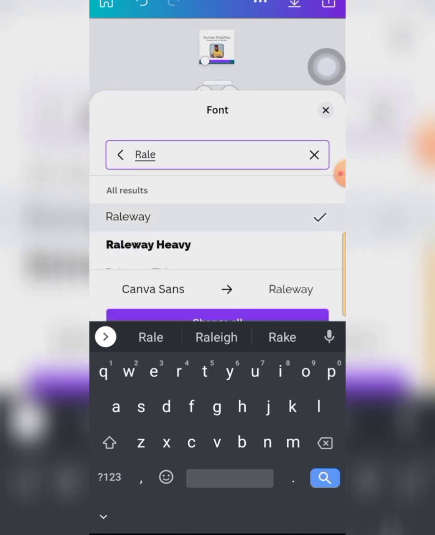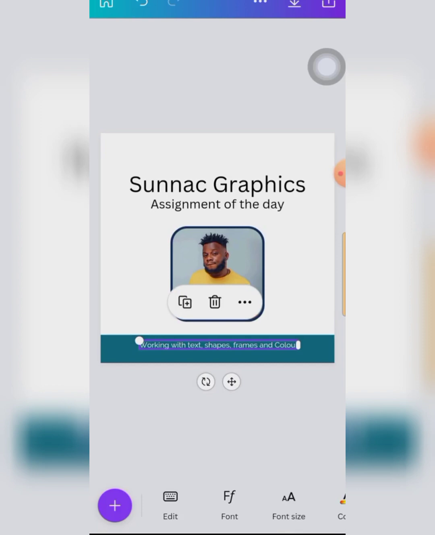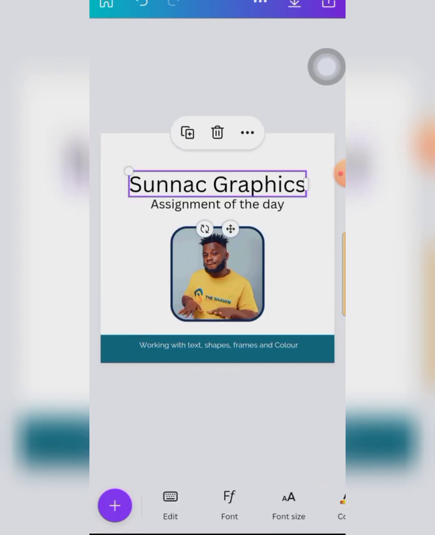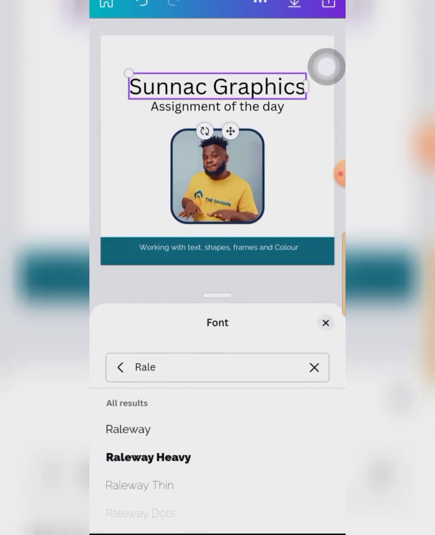Normal Railway. That's what I want you to make it. So you make the text down here Railway. Then for the Sona Graphics up here, you change the font. That should be your own. Don't make use of Sona Graphics here. Just write your name there. Where there is Sona Graphics, just write your name. The only thing you need to change there is your own name. So that's all you need to change.